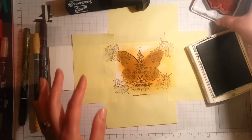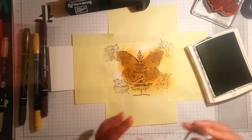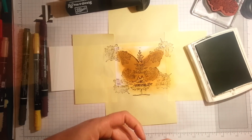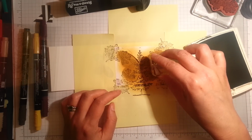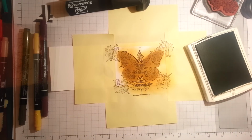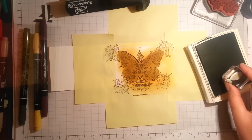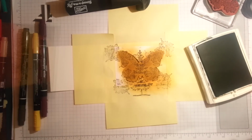Okay, I'm going to leave that like that for now, and then take this tiny little leaf stamp here just to finish off filling in some elements. Try and remember to do it symmetrically, so do one on that side as well, and maybe one creeping in from there and there. Maybe fill in some of this space here. Okay. One there, there.